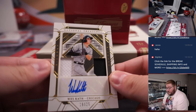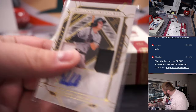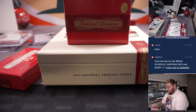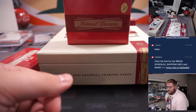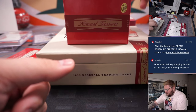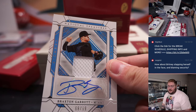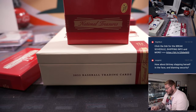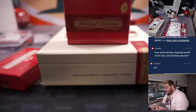Next up, dual patch and auto prospect — West Calf — 19 out of 25 for the Chicago White Sox in R&B spot nine — going to Nathan. Next up, Braxton Garrett, 68 out of 99 on the patch auto for the Marlins, one more for the eight-team R&B, spot eight, going to Nathan. Loading up on the R&B last couple boxes.